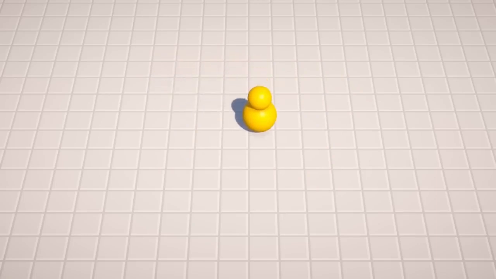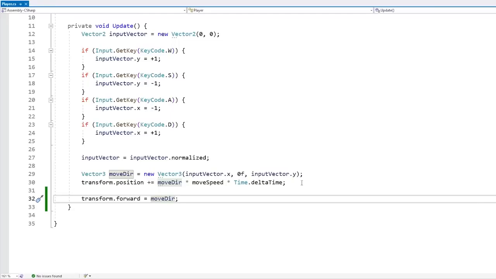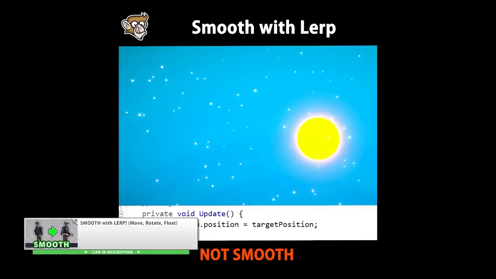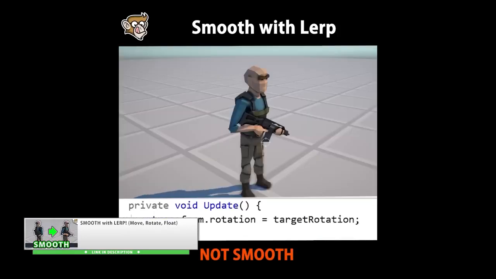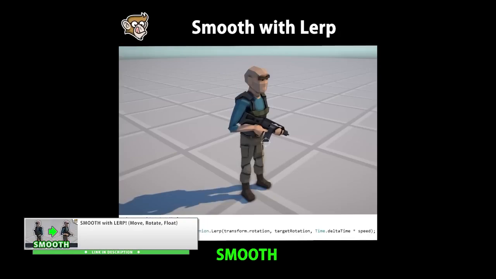All right, awesome. However, it also looks a bit odd with how it's instant. So I move left and right, look at that, it instantly rotates. So there's no smoothing, nothing, it's way too janky. So let's add some nice simple smoothing. And for that, let's use a really awesome, really useful math function called Lerp. It helps you interpolate between two values. I made a quick video showcasing a bunch of uses for it. You can lerp floats, Vector3s, quaternions, or just about anything. It's really perfect for making some smooth movement or smooth rotation.